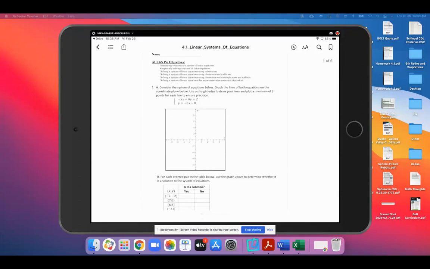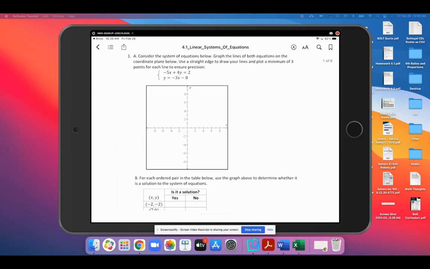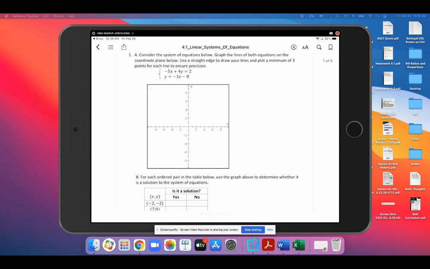All right, everyone, so we are here today with homework 4.1, solving systems of linear equations. I'm going to go ahead and get right to it. I am going to do these a couple different ways as we go through this. My recommendation to you would be to choose the method that you feel works the best and is the most appropriate, and to use that method for yourself.